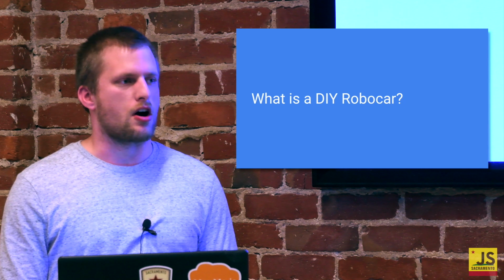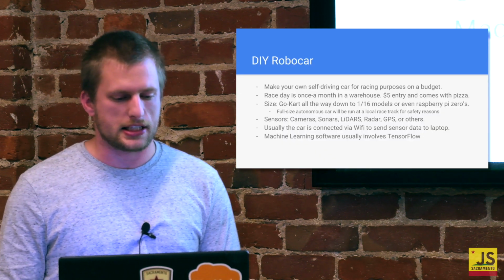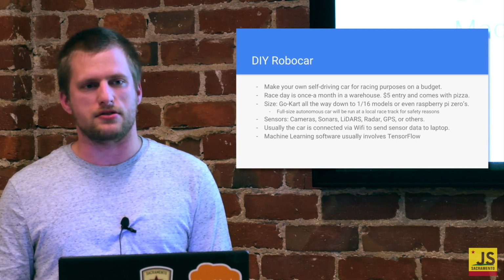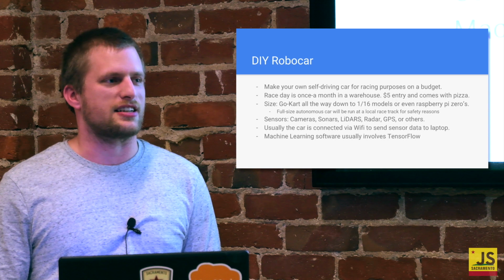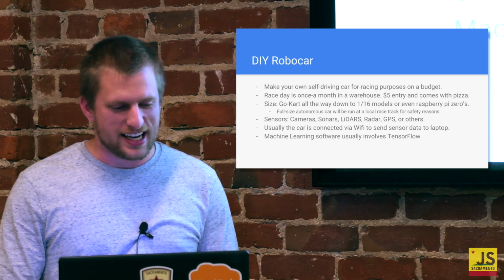What is a robocar, basically? It is a self-driving car for racing purposes on a budget. The sizes go from go-kart all the way down to Raspberry Pi Zeros, which are about this big. And there was one guy who tried to do it on a Matchbox car, and it was pretty wild.